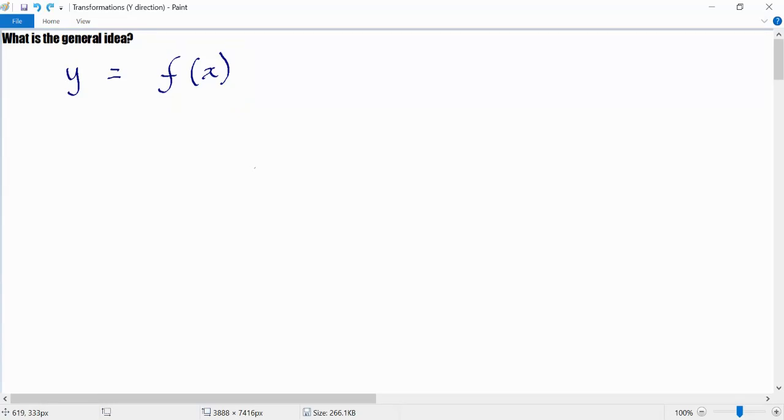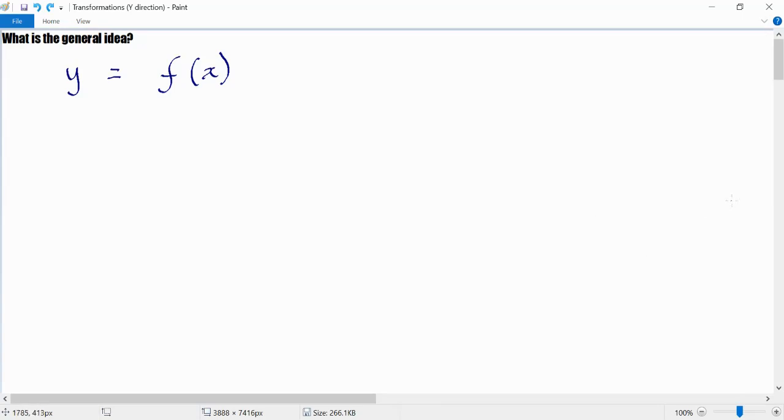So in some ways that does make them quite easy to spot, because you're just looking for an action that's happened to the whole algebra, in a fairly logical way. The other thing to mention is that y direction does fairly straightforward things: the numbers you see happening in the equation are what's actually happening in the transformation in words, and also what happens to the coordinates as well. So that does make things a bit easier to spot.